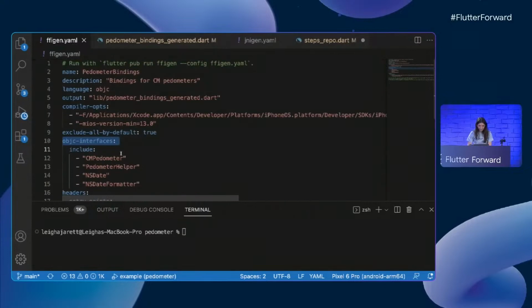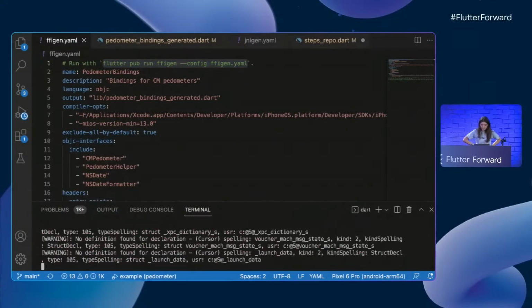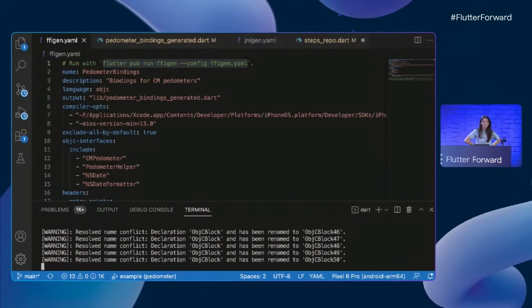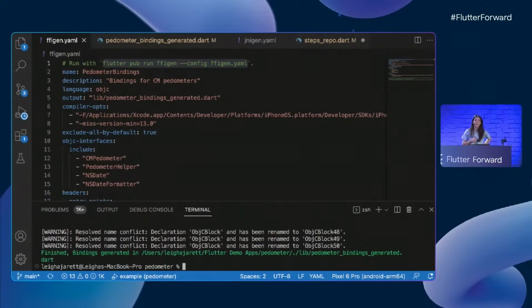And now that I have all the configurations set, I can just automatically generate these bindings by copying this command into the terminal, and this will just run FFI-gen. Right? So we can see that it's running, and like I said, this will auto-generate some code that basically just acts as the glue that allows us to call platform code directly from Dart.